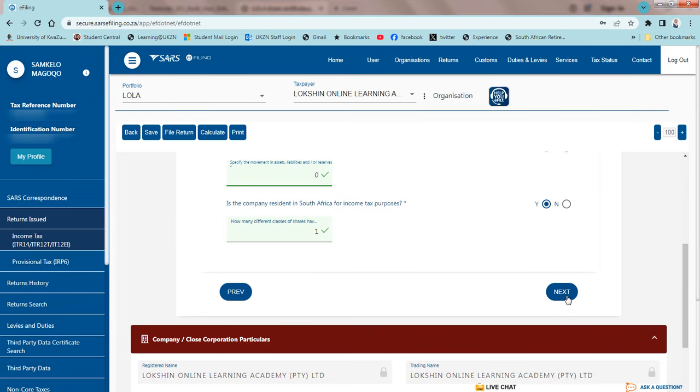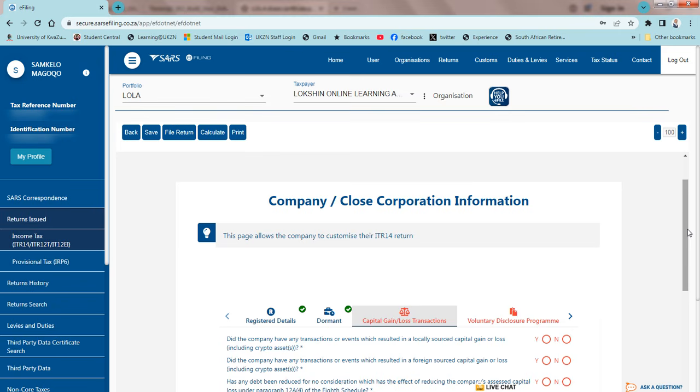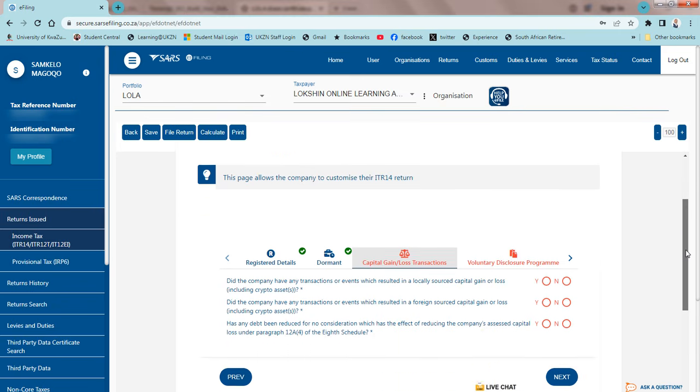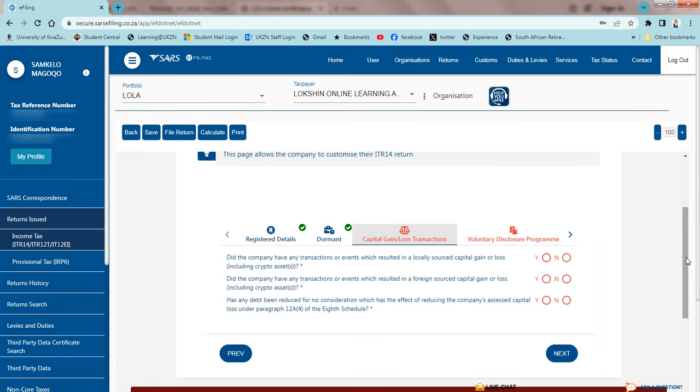Then you click next for the next question in the wizard. It talks about capital gains or losses. If your company holds investments and that investment grew in value, then even if it was not trading but it had some money, you'd say yes.